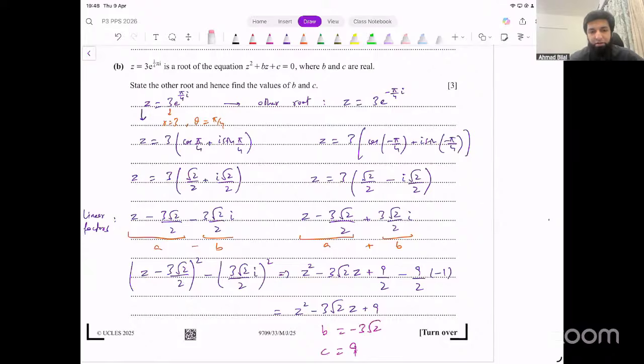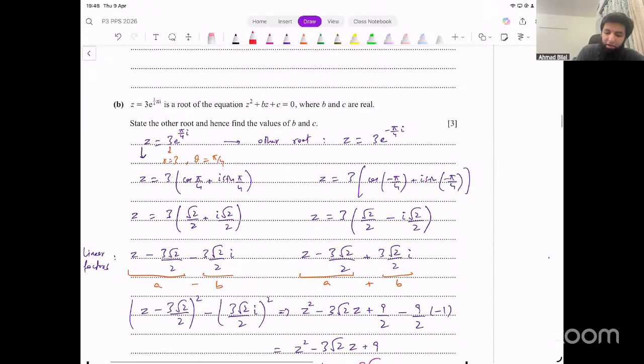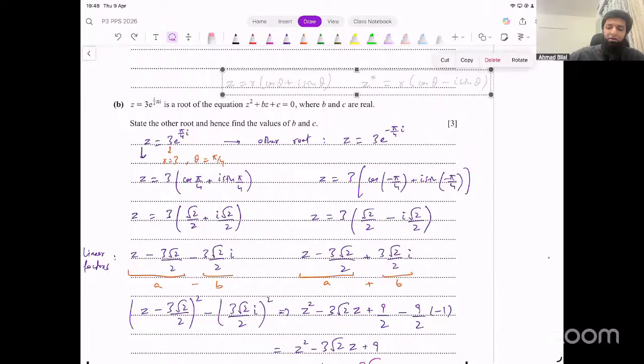How do you find the conjugate when it's in the form r cos theta plus iota sine theta? In that case, it's the same. If you have z equals r into cos theta plus iota sine theta, this is very similar to x plus y iota form. The first part is real and the second part is imaginary. So its conjugate is just going to be r cos theta minus iota sine theta. We just put a negative sign with the imaginary part. But in r e raised to power iota theta form, we put the negative with the argument.